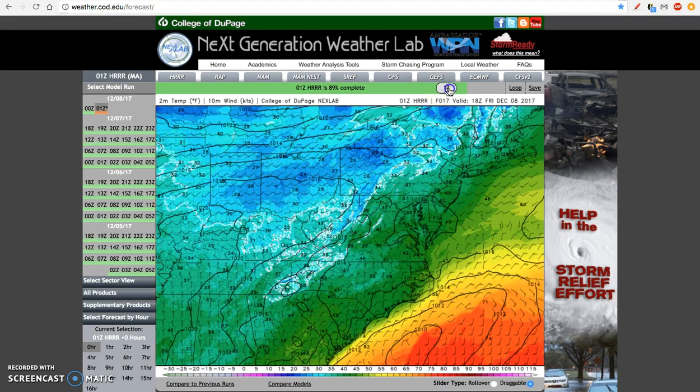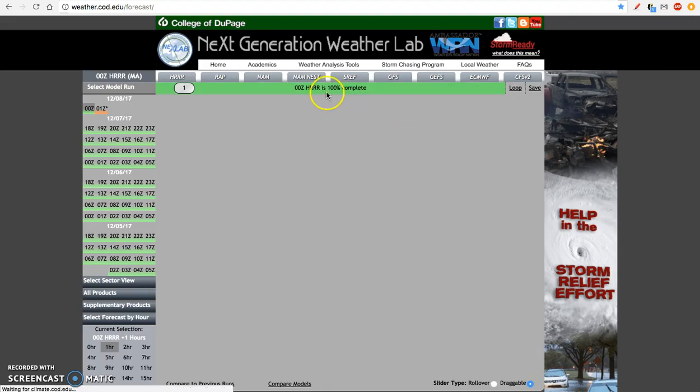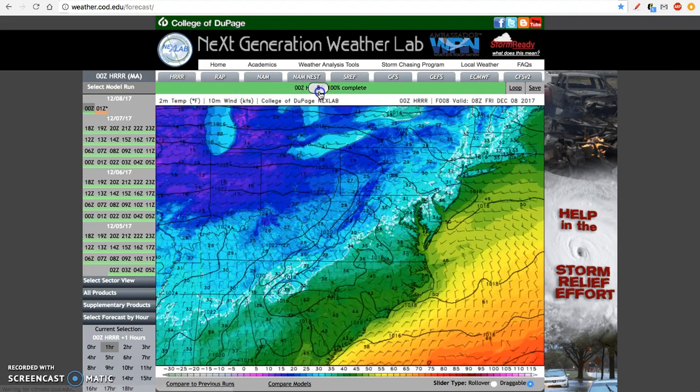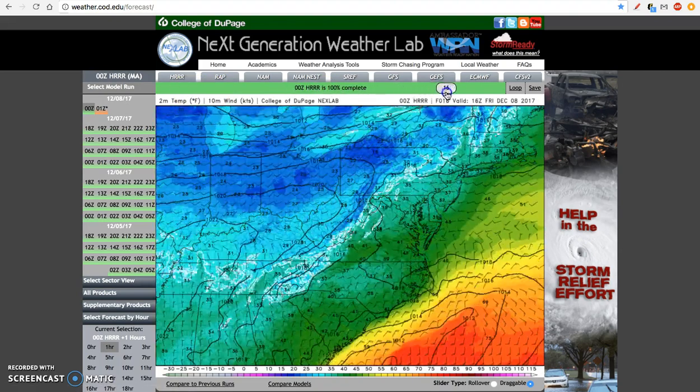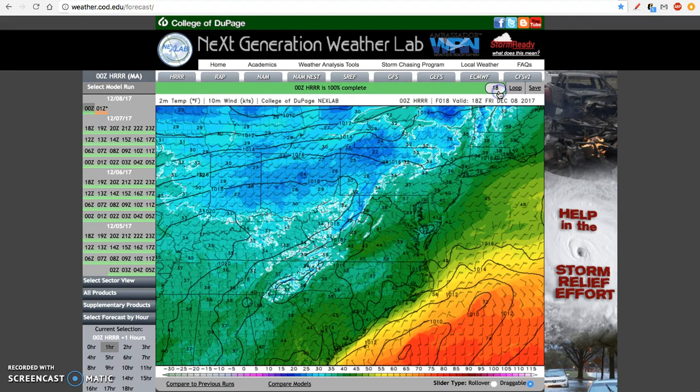This run has not finished completing yet, but if we go back an hour and extend that a couple extra hours, you can see that we never get below freezing, and we're not forecast to get below freezing until, I think, Saturday morning. I've been so focused on this event, I haven't looked past it yet, but we should not get below freezing at any time during this event that any potential snow may be falling. So that's a look at our surface temperatures.